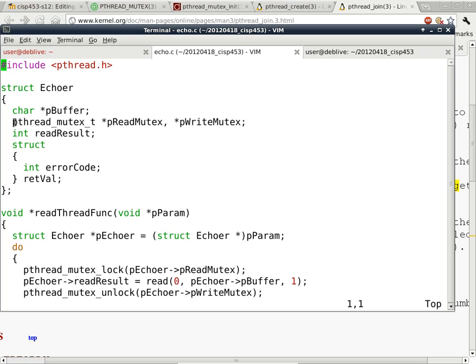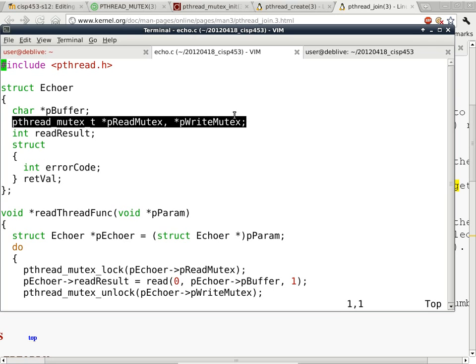So inside the structure, you will have 2 pointers to mutexes, one for yourself and one for the other thread, so that you can use the same mechanism that I use here: lock your own mutex so that you don't get into that section of code unless you are ready to. And then at the end of your own code, you have to unlock the mutex of the other one so that the other one can continue execution.